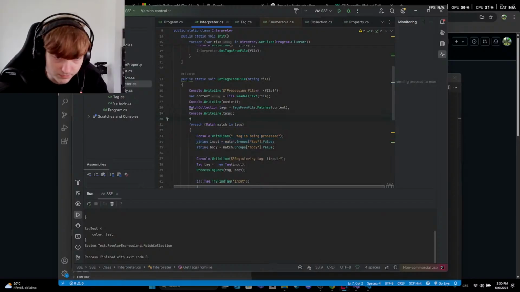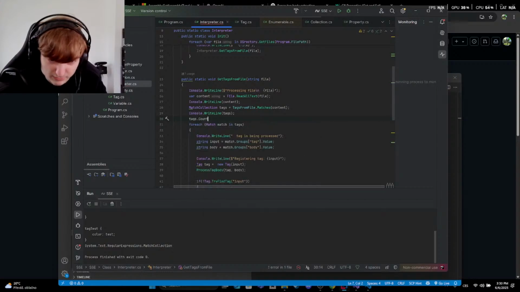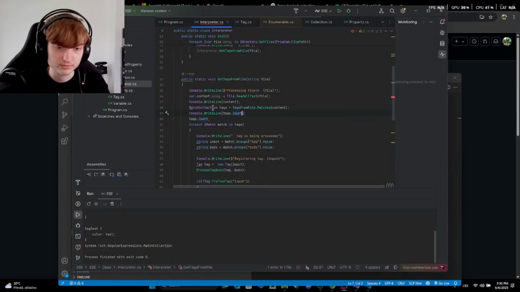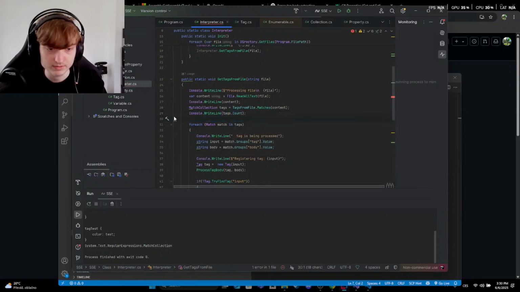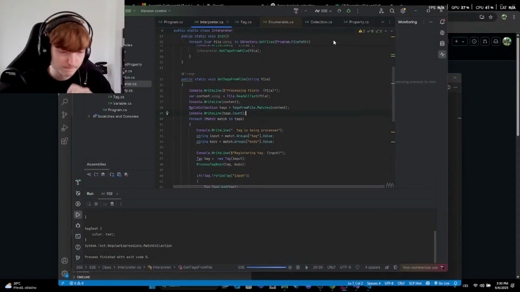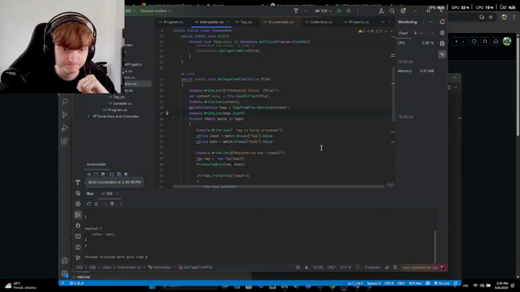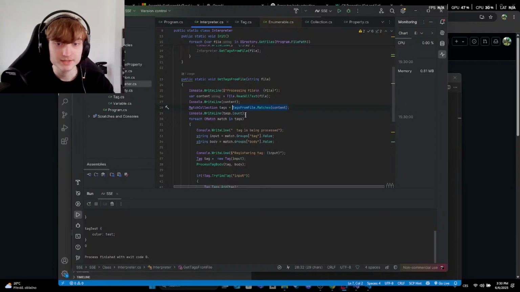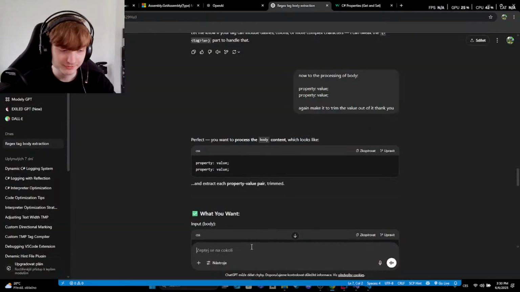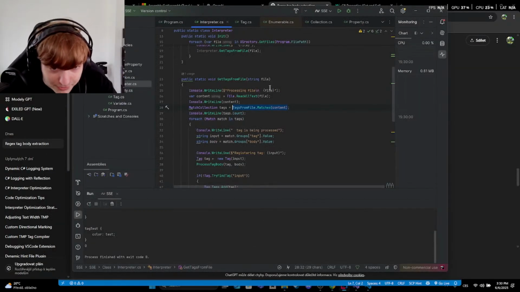Can I text.count? Yeah, let's do count rather than that. Zero. ChatGPT, you... The regex isn't working. Oh my god.